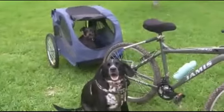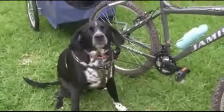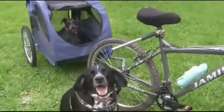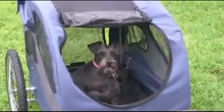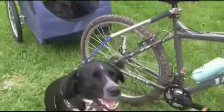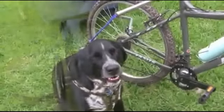Okay, here's the models. We've got Parker hooked up with his Easy Dog harness, his camo edition. You gonna stay right there, boy? Good boy. And Brinkley getting ready to go for a ride in the back in the Houndabout trailer. Look at that smile. Good boy, Parker.